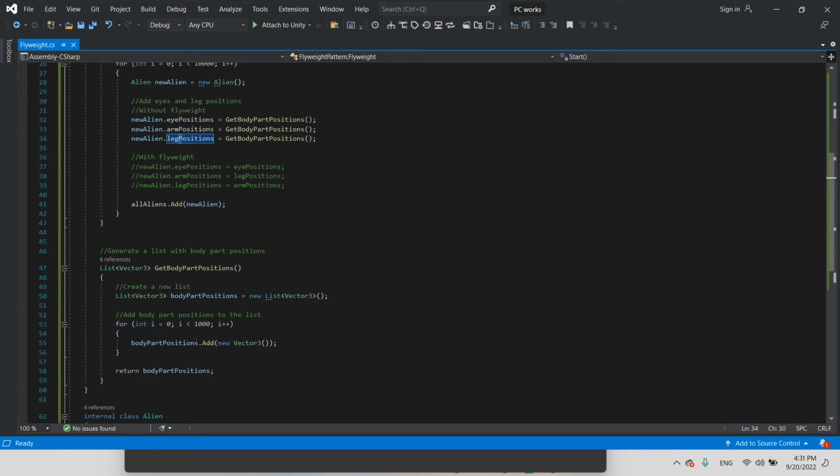Up to 1000, we generate a Vector3 for each body part position and add it to the list, and finally we have the result as a list of body part positions. With these positions, we generate our aliens and put them inside the all aliens list.